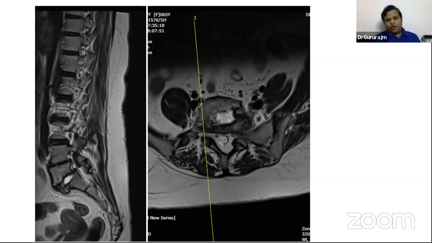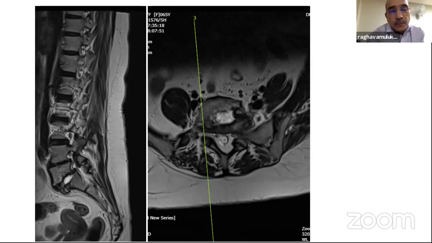Yeah. Okay. So Dr. Raghav, sir. Yeah, you know what? In a 70-year-old lady with an L5-S1 instability, with fluid there, as was mentioned, we all need to do the blood markers. There's no doubt about it. But instead of doing a plain CT, it's always good to do an F18.